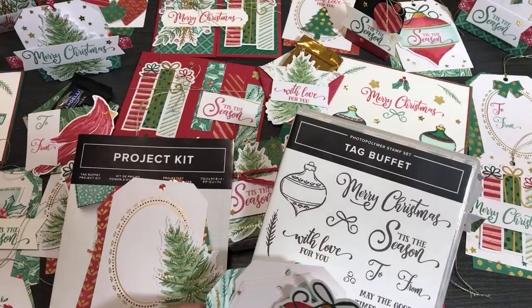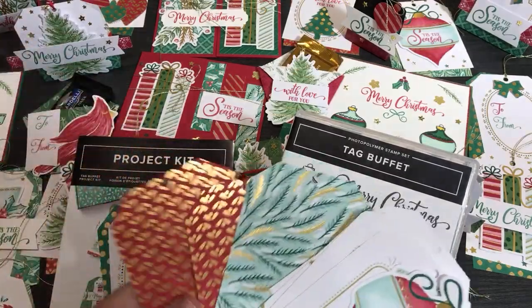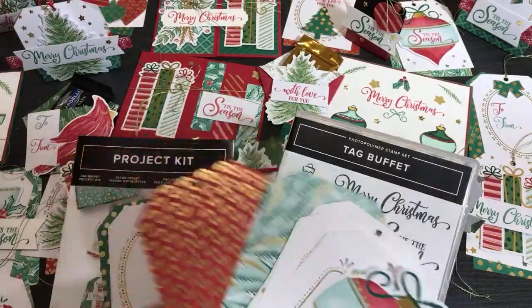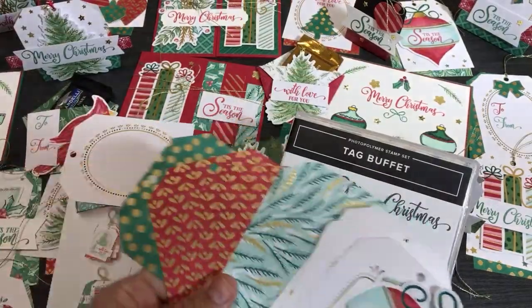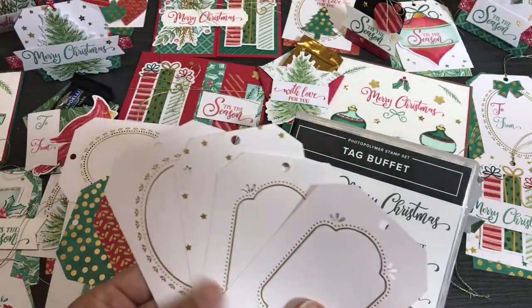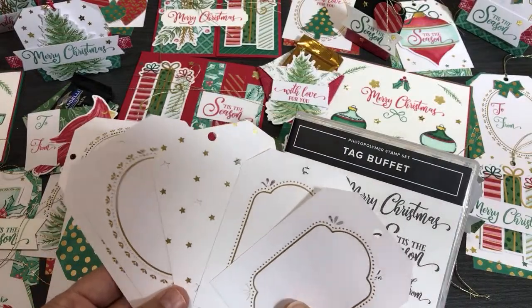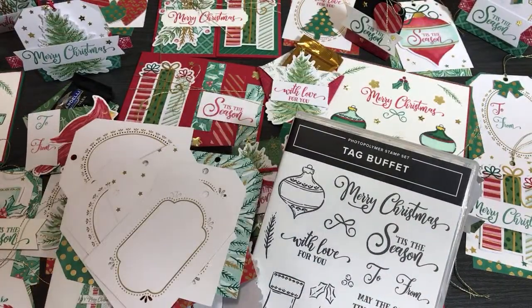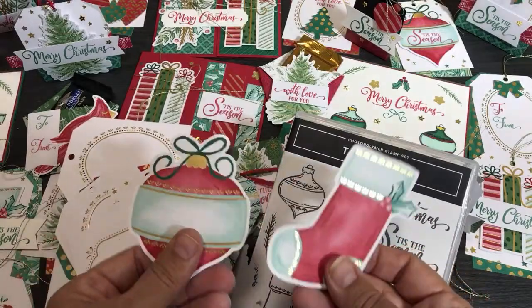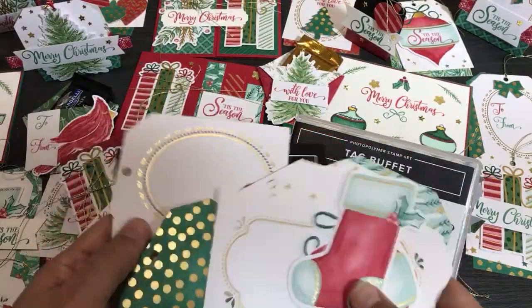But I didn't just make tags, I made cards. There's 6 different types of these tags, all gold foiled. There's 6 different types of the colored ones. And then there's 3 different types of these white and gold foiled ones. There's a ball of twine, a gold twine, which I'll show you. There's lots and lots of these embellishments, including cardinals, which I've used up all the cardinals. Okay, and so we'll use some of these to make some old school crafts.